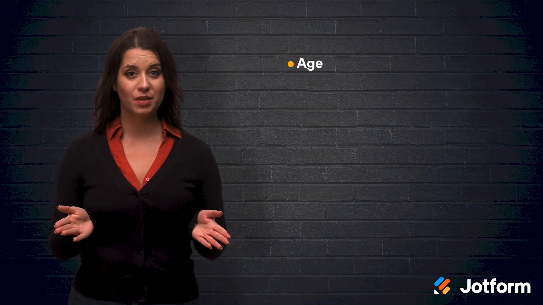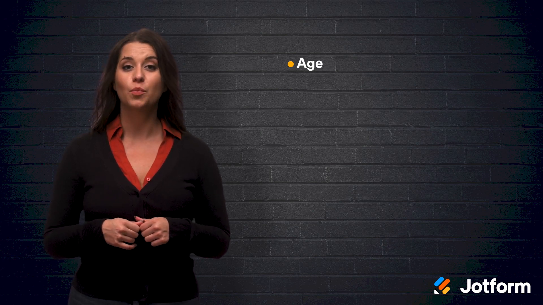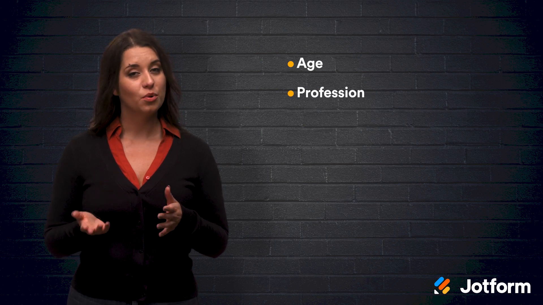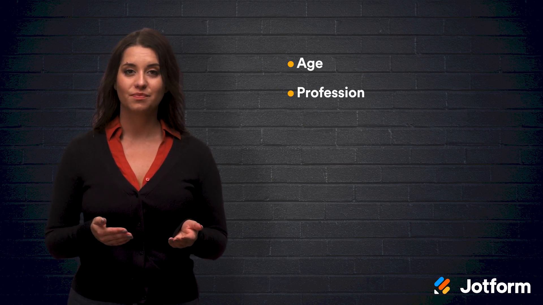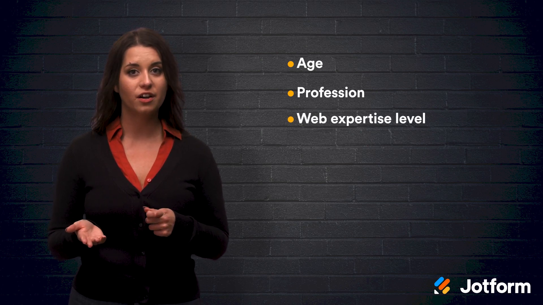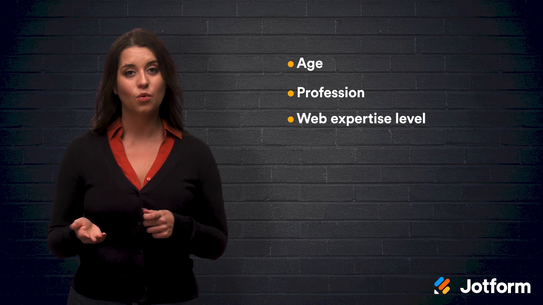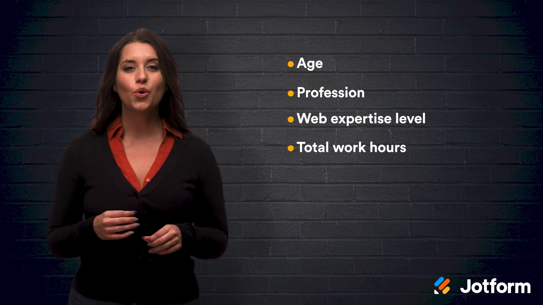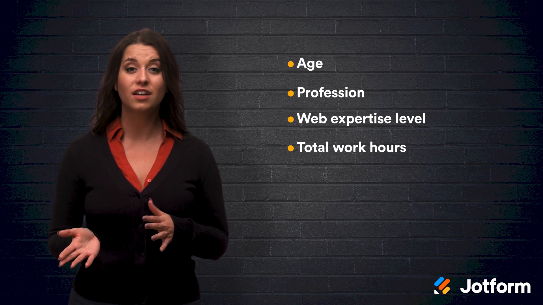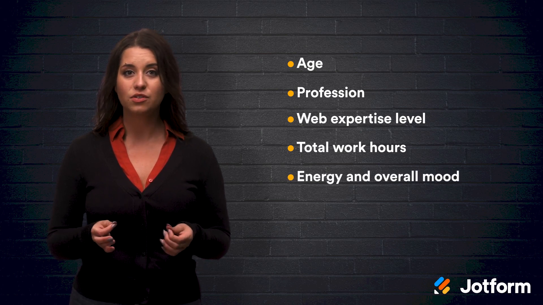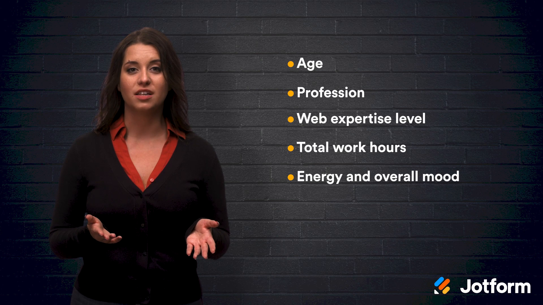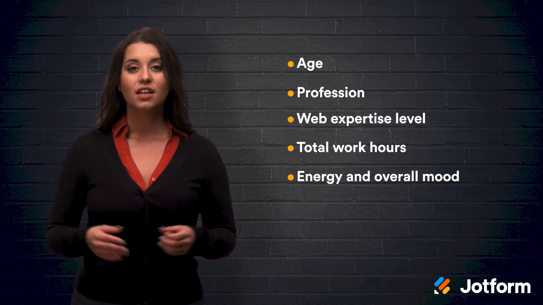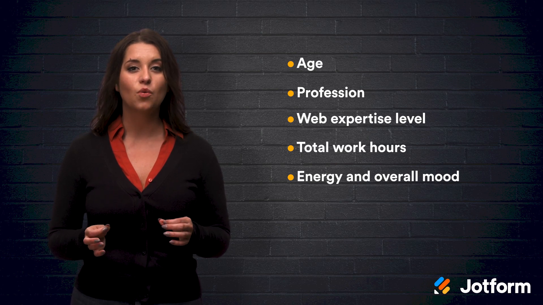Your remote users have finished your test. When looking at the test results, there are several details about your testers that you should keep in mind, as they could drastically affect the outcome of your analysis. Look at your participants' ages — age can affect their problem-solving capabilities and motor abilities. Their profession is an important factor too, as it adds previous domain knowledge and experience. Their web expertise level can change how they operate the given software. Most people can complete basic online tasks, while others can code or debug websites. Look at their total work hours — the amount of time they were working that day can affect their mental performance. Energy and mood levels go hand-in-hand with this. How were they feeling before they accepted your test? Were they sad, upset, anxious, or happy? Knowing how they felt is a huge help in analyzing why they made a certain decision.